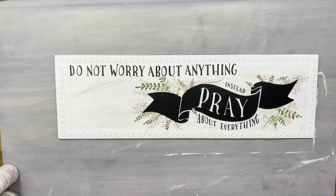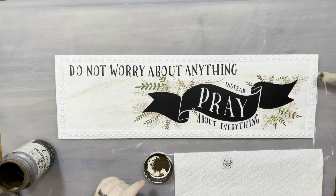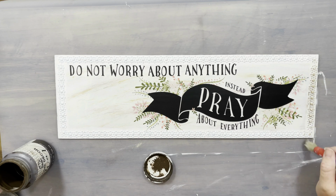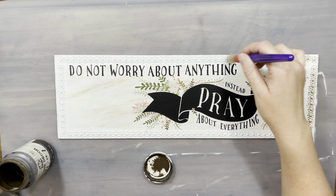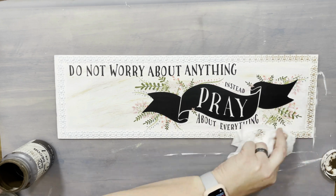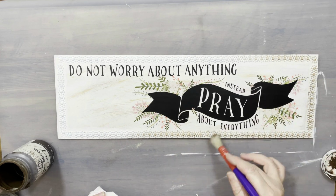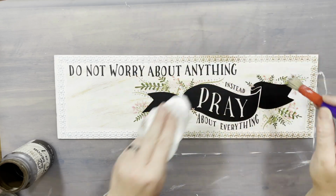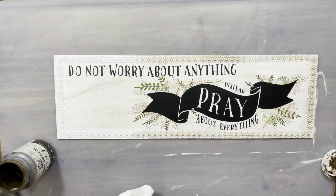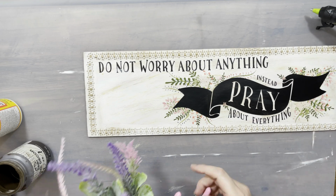We're going to take our Folk Art antique wax and give it a nice bit of detailing all around that and really get some nice attention to it. Not too much of the wax, as you see. That's one thing that's really nice about it, because it's not like a liquidy paint. It doesn't dry so quickly. So if you put it on somewhere and you're like, oh, that's too much, just wipe it away real quick. It's really great in that way.